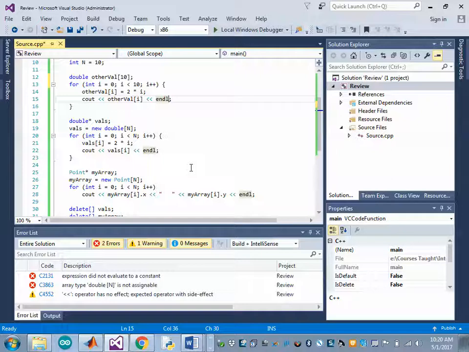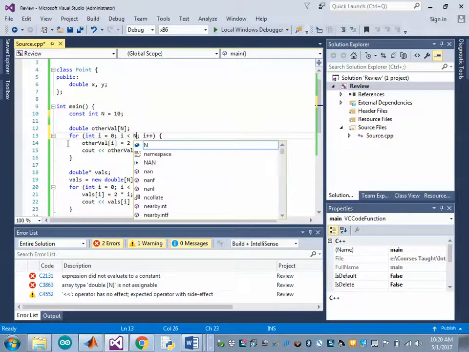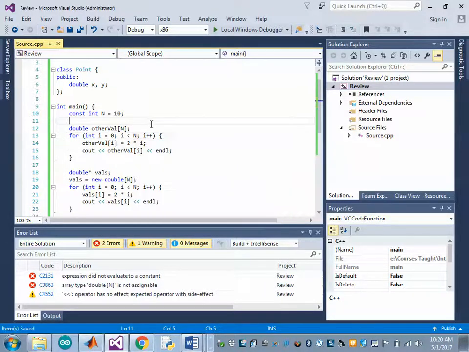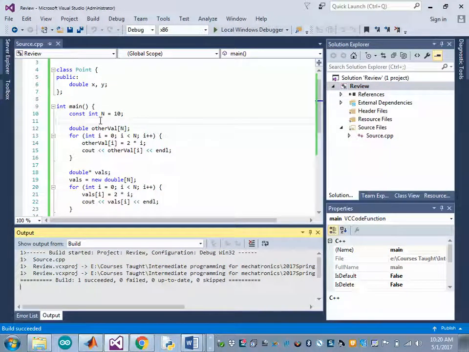When you define n as a const and then make it work? The other thing you can do is if you want that to be an n, which is a good idea, because now if I wanted to change the number in this array, I wouldn't have to go and change both of these n's. I'd only have to change it in one place. And so now if I run that, it does run because n is actually not a variable anymore, it's a constant.